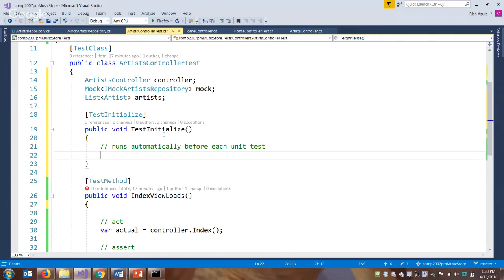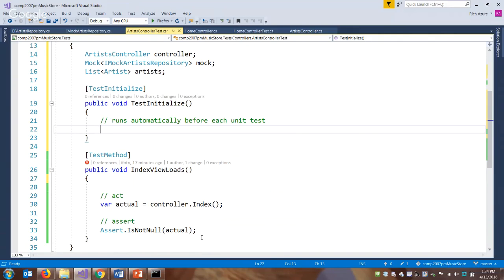So we actually need to do 4 things in this initialize method before we do any unit test. What things do you think we need to do here? Initialize your controller. Yep. That's going to actually be the last step, but yes, I'm going to put that in here.